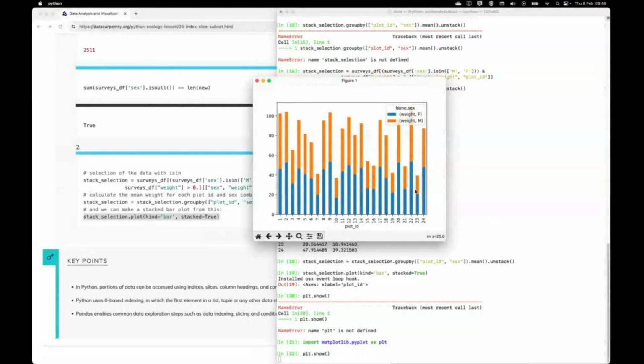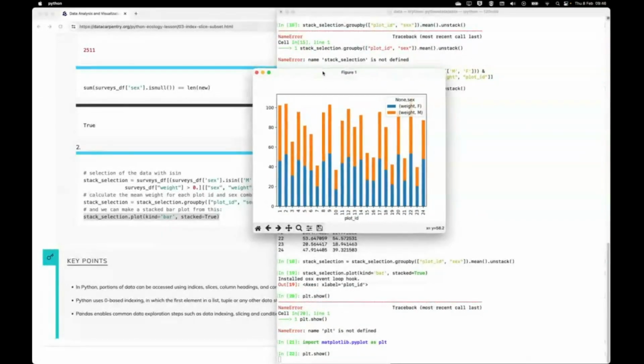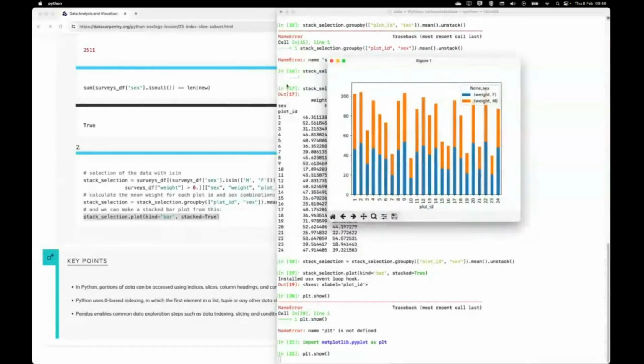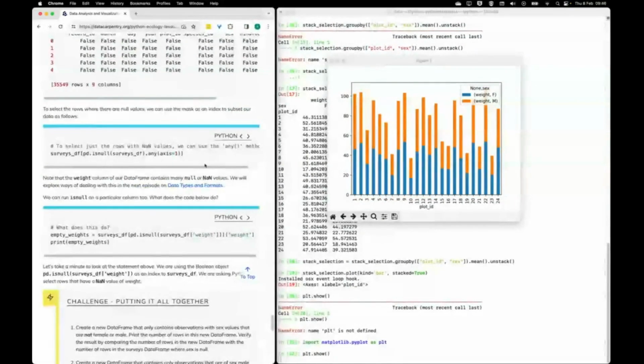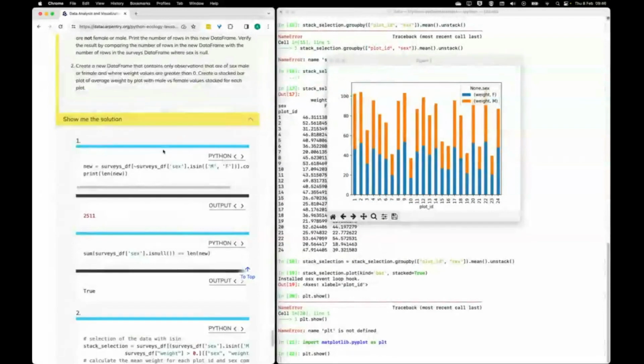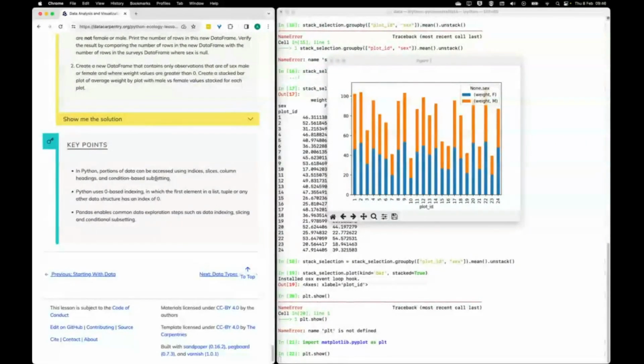Okay, so you may have gotten that already yesterday or had a look at it between then and now, but this is just finishing off this final bit of this episode. So what we've seen here is we've covered a variety of ways of selecting the data we care about, and we tried to put it all together. We said we can use indices, slices and ranges, and column headings, i.e. label based.